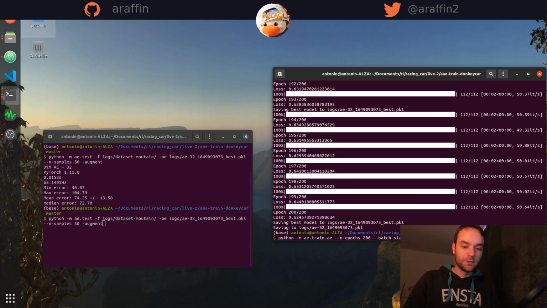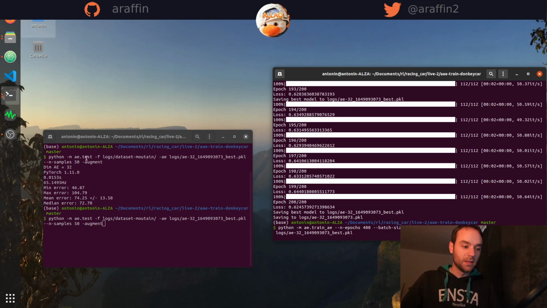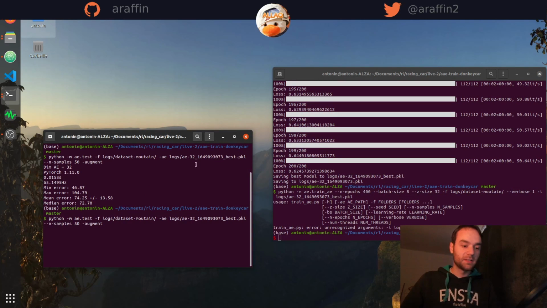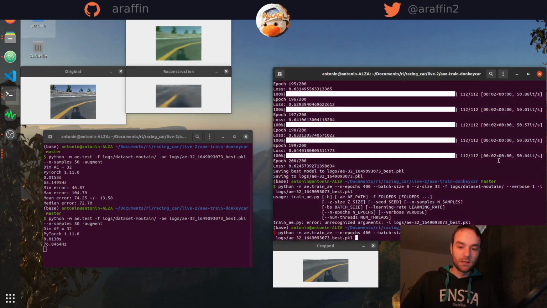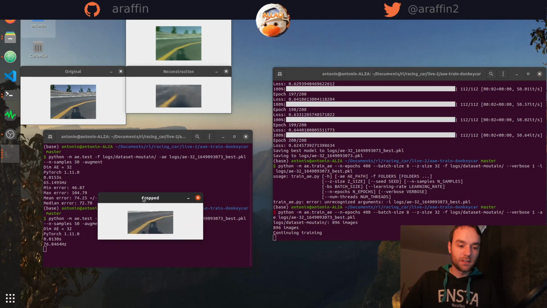Okay, here the training is done, but as we saw it was probably not enough, so we're just going to continue for 400 more epochs. And while we do that, we can inspect again. To continue training, we pass the autoencoder parameter minus AE, and this should do the trick. Yes, continuing training.